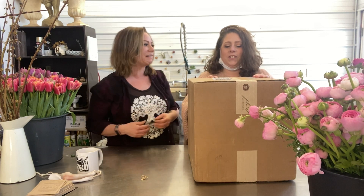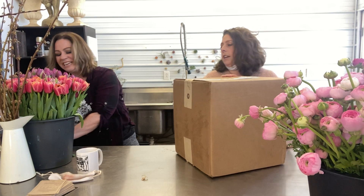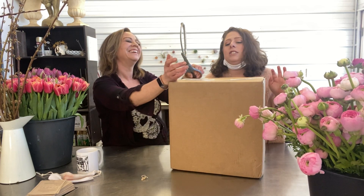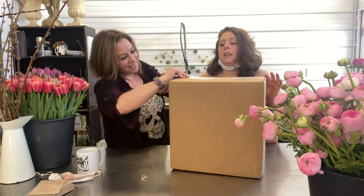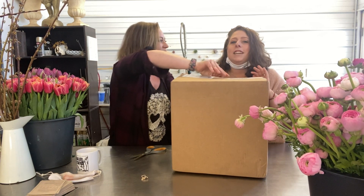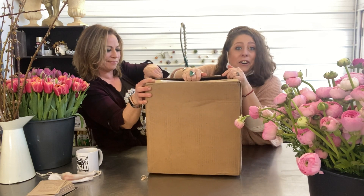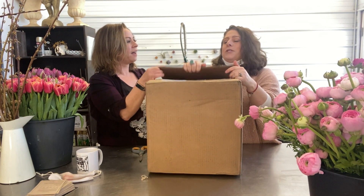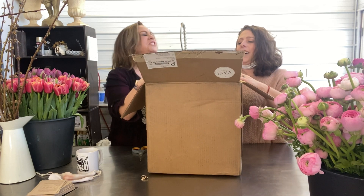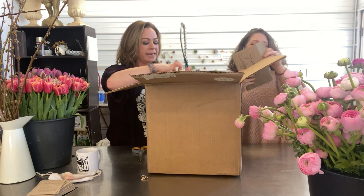This next package — we have no idea what it is. This kind of makes me think that maybe we're in the club now. We were really sad before, but then — before we get too excited, let's see what's in the box. It might just be a bunch of dirt! The last time she sent us a package it was some templates, which we love. And this giant box shows up right after we showed our wooden template.